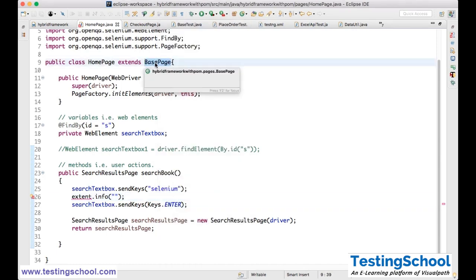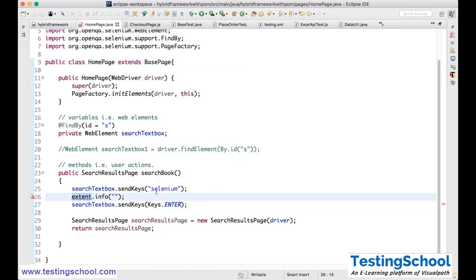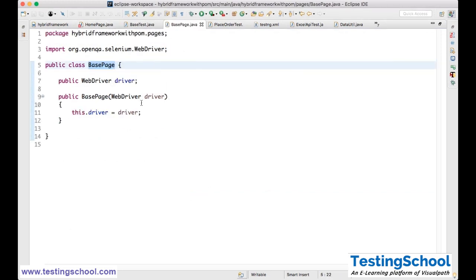But in the base page, I do not have extent. Right, in the base page, I do not have any extent.